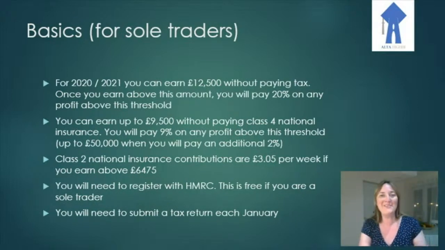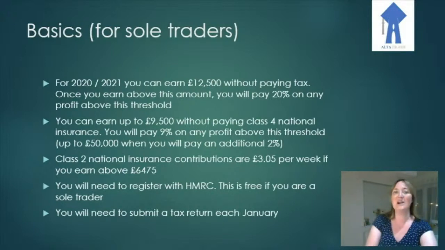So there's maths and self-discipline and all those kind of things involved in this bit. National insurance is similar. You can earn up to £9,500 and you need to put aside 9% of anything you earn above that. Class 2 national insurance is flat rate. You pay £3.6 a week. So again, you need to put that aside from any profit you're making as you're going along. Otherwise, you could find yourself with a big tax bill. And if you haven't put aside your earnings to cover that, then it can be a little bit problematic. So you need to make sure that you know what your liabilities are and roughly how much you need to be putting away.